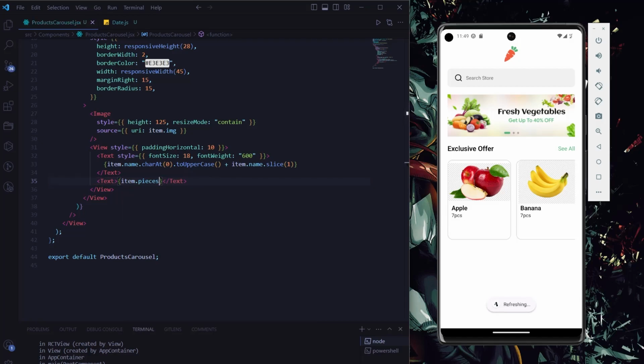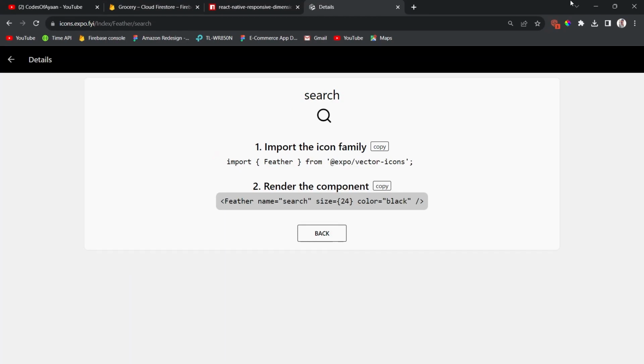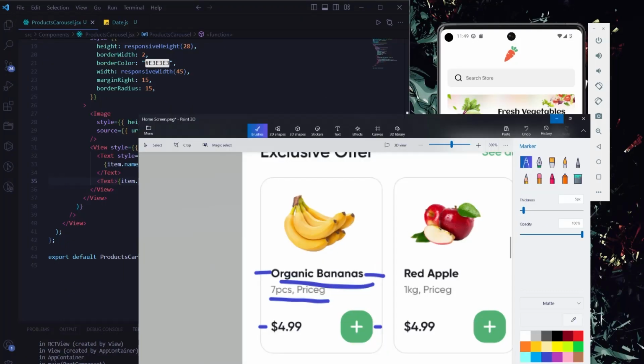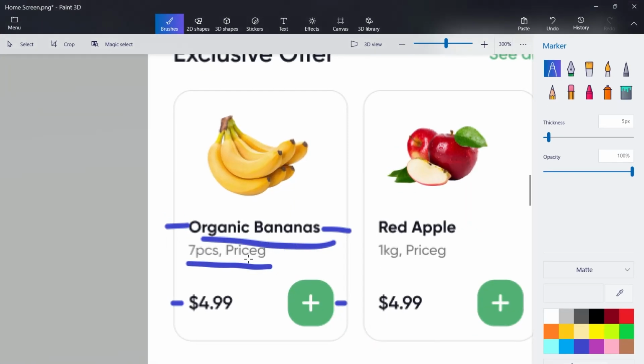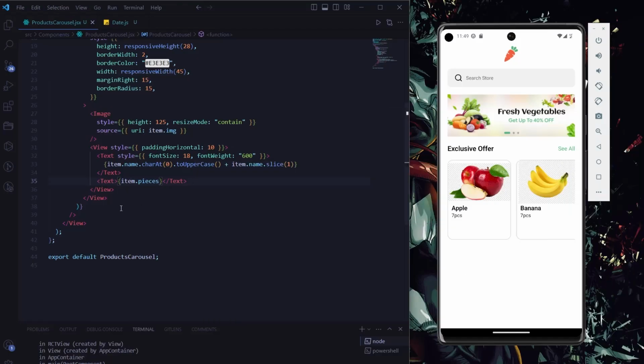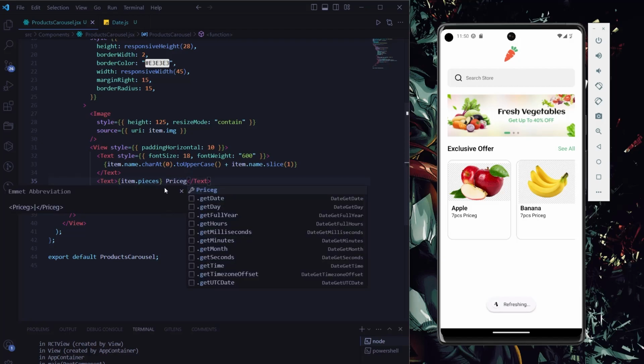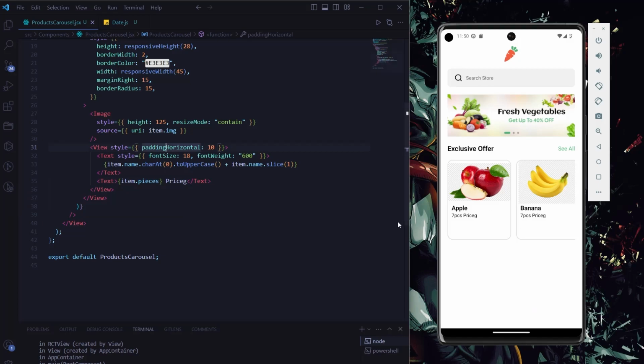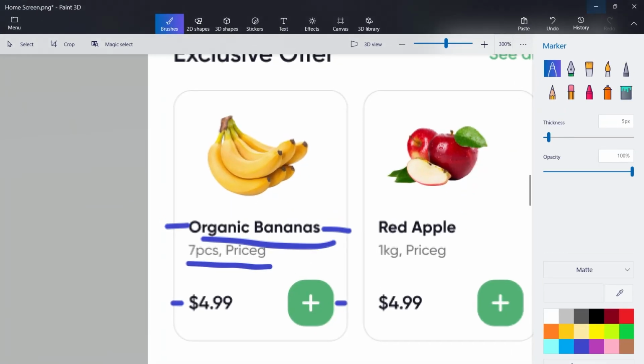Okay, right now we have 7 pieces. And what was the other text? There is another text. Why am I opening this again? Okay, there is a common text for all things, like a price G. So I'm going to add that as well, like a price G. Okay, perfect, successfully added the text as well.